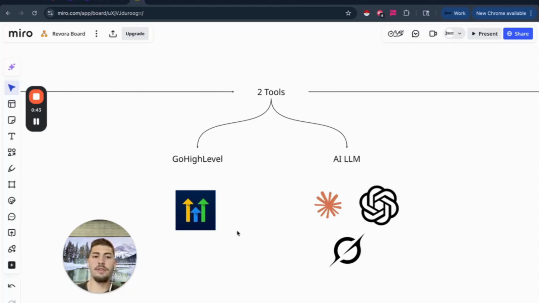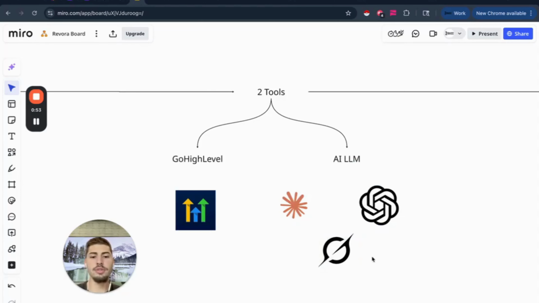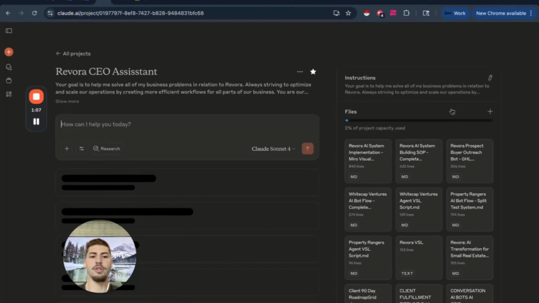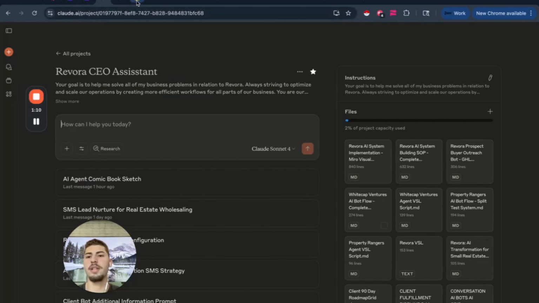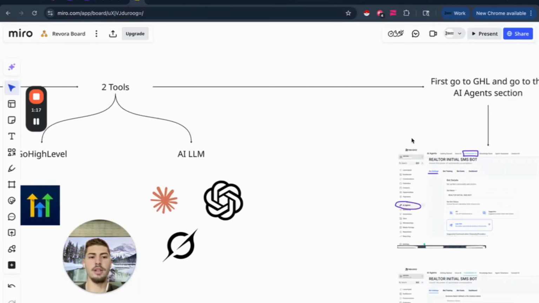Once you sign up for it and set up your account, you're then gonna also need a large language model, an AI LLM, something like Claude, ChatGPT, Grok, whatever you choose to use, whatever is your preferred. I personally like to use Claude. I really like the way they give responses, and you can set up projects in there and give a bunch of custom information. Like if I show here, you can set up a whole bunch of projects. And if you're familiar with using Claude, you know what that all looks like, and you can give it a whole bunch of information that will then give you better responses for what you're looking to do in your business. So I would highly recommend using Claude, but you can use any of the other ones.